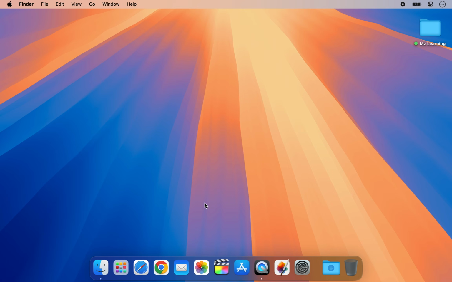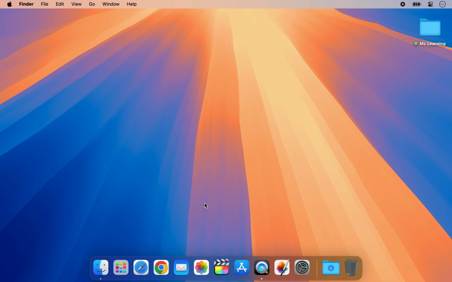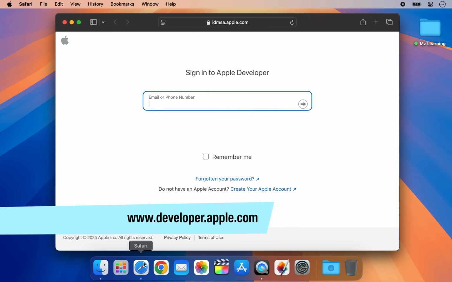In the past, only paid developers had access to beta software. However, 2 years ago, Apple changed their policy regarding beta software. Now everyone can download Apple's beta software for free by joining the Apple Developer Beta program. All you need to do is open your web browser and go to the Apple Developer website.